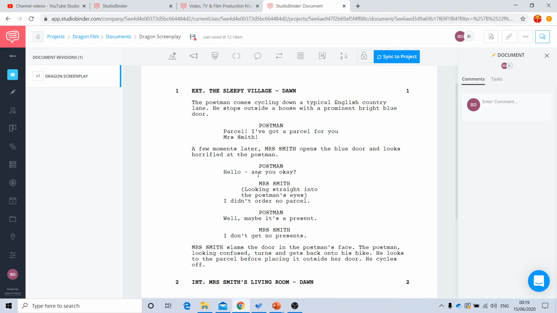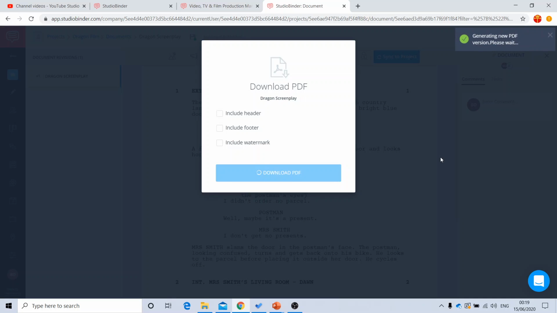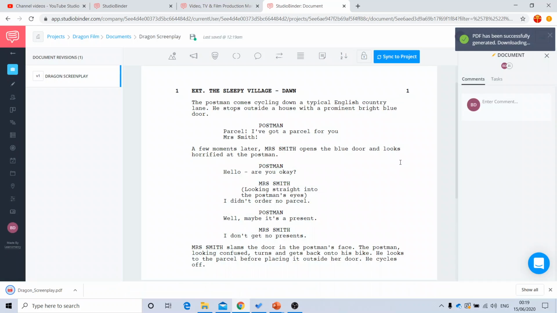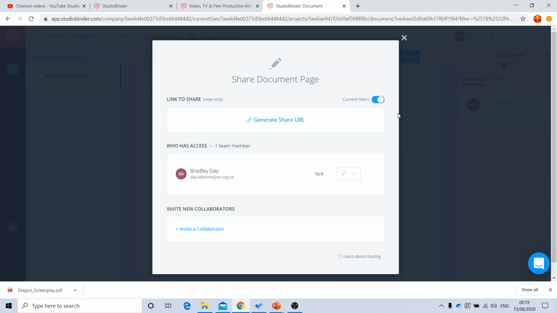Okay, and also I'll say this now, if you ever want to get a copy of your screenplay, just click download PDF and it will give you a PDF version of wherever your screenplay's up to. You can then do some more work on it and download another one, but it just gives you a version that you can use then and there. If you want to share access to your screenplay with someone else, you can actually invite a collaborator, or you can share it as a view only, which I'd recommend doing unless you want people meddling with your work. So other people can then see the work you've done, which might be quite a nice idea to get some feedback from friends or family.